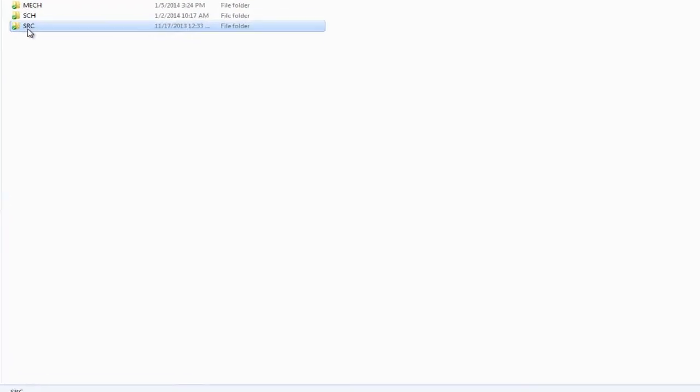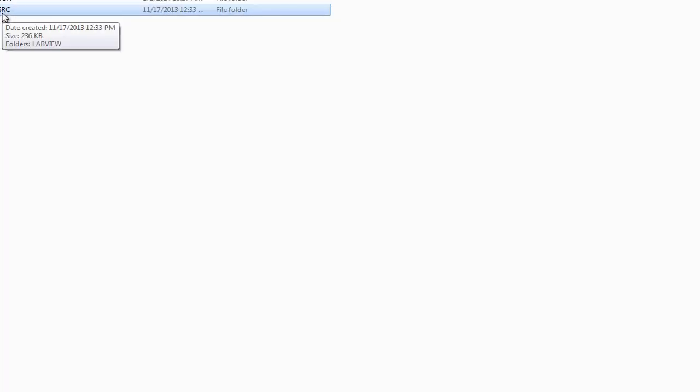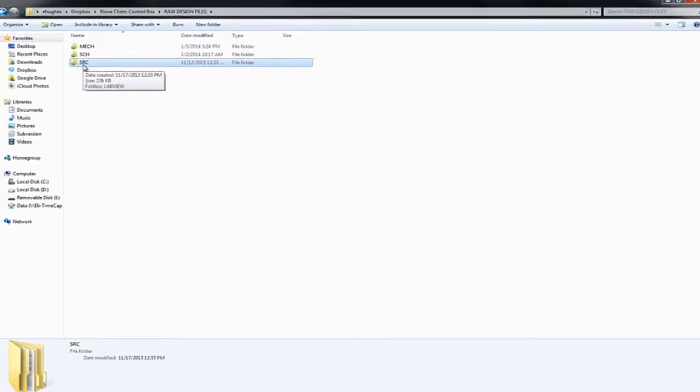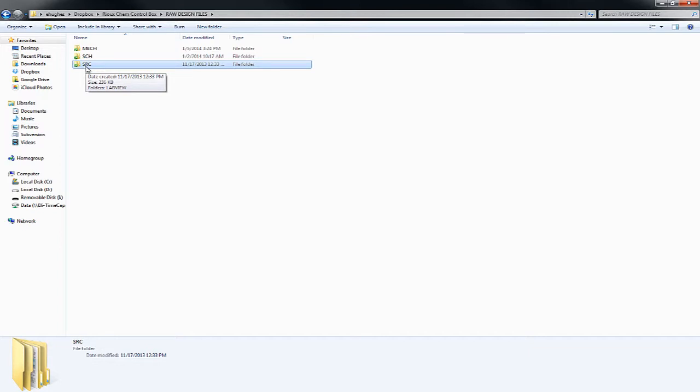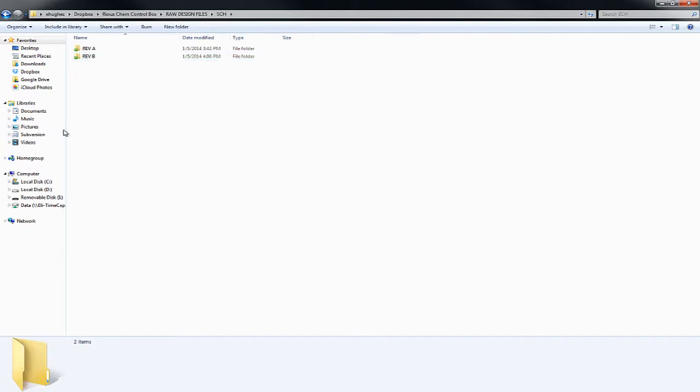And any source code, we're going to talk about in a minute, all the source code is actually going to be stored online through the Embed compiler system. We use a little microcontroller module for this design called the Embed, and it has a cool little compiler, but there is some LabVIEW example code we're going to look at in another video that'll be in that folder. So the next thing we're going to do is go into schematic.